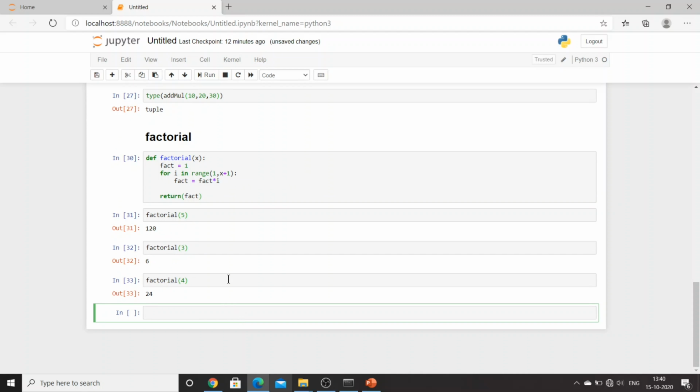Fine. So in this way you can also find the factorial by just defining a function as factorial, and you can provide all the conditions and you can return your values. If you do not want to return it, you can also print it. Okay, so try and practice functions.